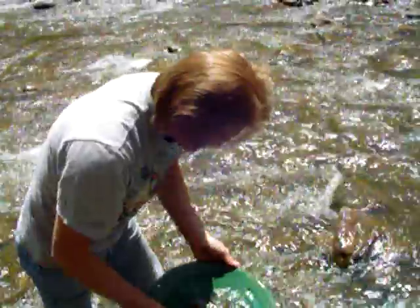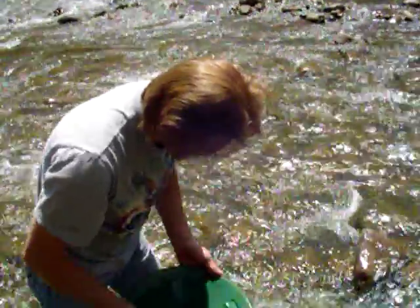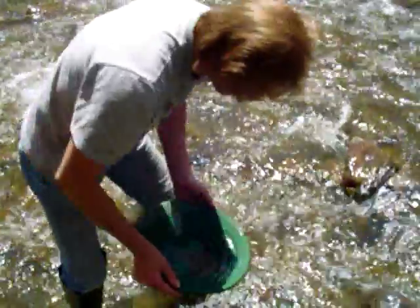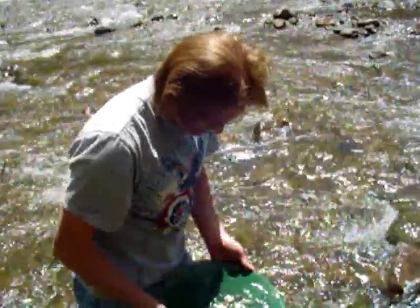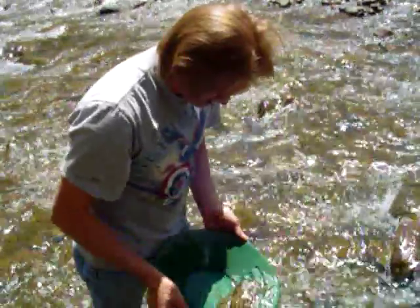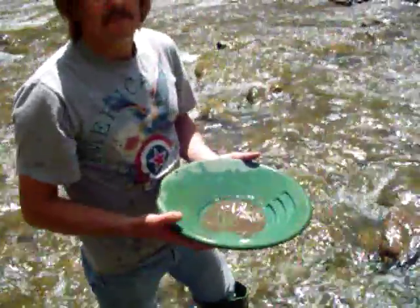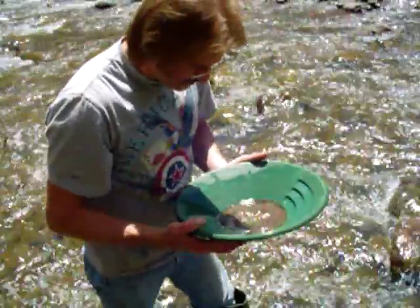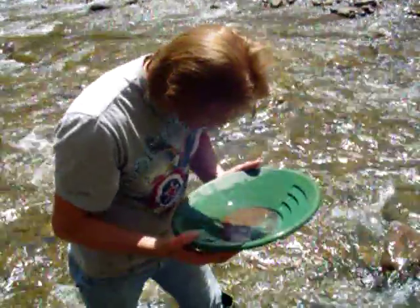Here's Jerry — he's come down with us today for this test of this particular model. This is Sharon's brother. He's pretty excited about this machine. He's helping us do some testing, and we're kind of playing around with it, fine-tuning it, trying real hard to find ways to make that gold escape — and it won't.